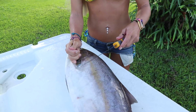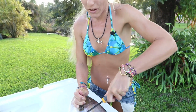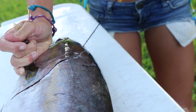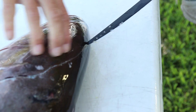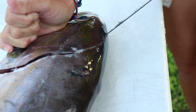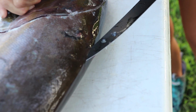Okay, so here we go. We're gonna dive right into this, and what I'm gonna do is make a cut right here behind the pec fin. And you want a really sharp knife, nice sharp knife to get the job done here. You can see how I just angled that all the way up to the head. See that? Make it as far up to the head as you possibly can. Honestly, I could have cut more there, but that's okay. So just make that nice cut behind the pec fin, and then work it up to the head. Turn the knife around, and follow the backbone down.